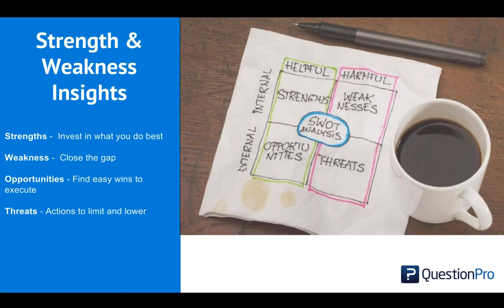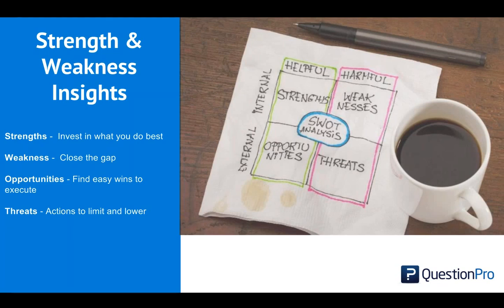We also do want to look at weaknesses so we can close the gap between the strengths and weaknesses. And oftentimes you'll notice that if you do improve the things you do best, the weaknesses will go up as well. You'll also be able to look at some opportunities. By opportunities, we're talking about what are some easy wins that your company needs to do, and do them. It's as simple as that. And then threats: what are some things that are out there that are going to threaten your business, that if you don't do these things, more churn is going to happen? What are some actions you need to do to limit those?